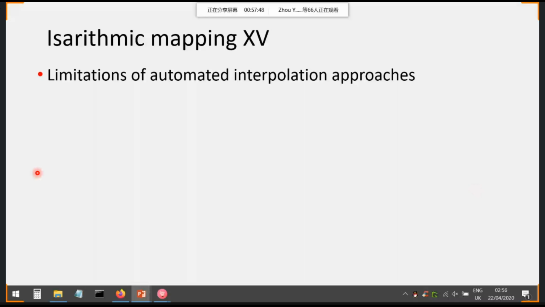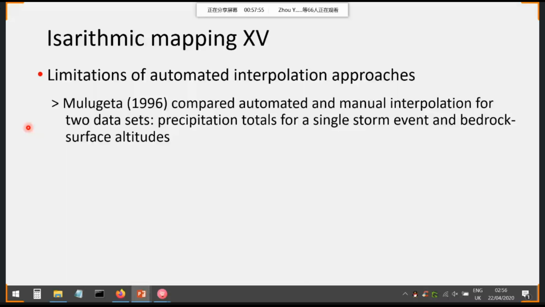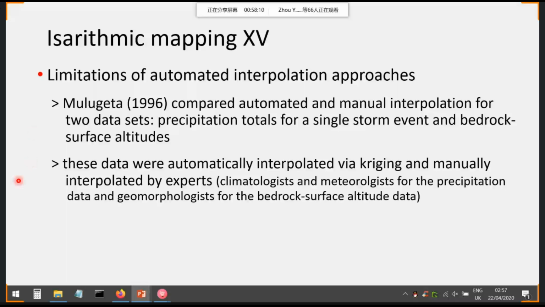There are limitations of automated interpolation approaches. Mulugeta compared automated and manual interpolation for two data sets: precipitation totals for a single storm event and bedrock surface altitudes. These data were automatically interpolated via Kriging and manually interpolated by experts.